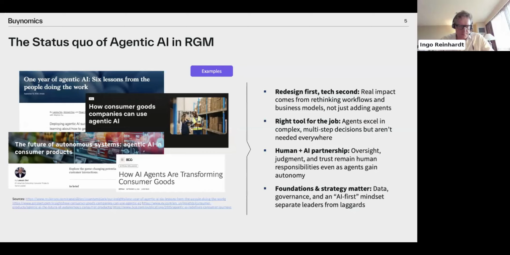So I think what we already know from other things is that just the technology won't solve all your problems, right? Using the technology always requires redesigning your processes, so you need to be able to really use that technology properly. And that's, of course, also the case for something like agentic AI. What's also important is that you need the right tools for the right job. Just the AI agent won't solve all of your problems. If you just ask ChatGPT what's the right price for my product, there's a good chance that it won't give you the right answer to that.